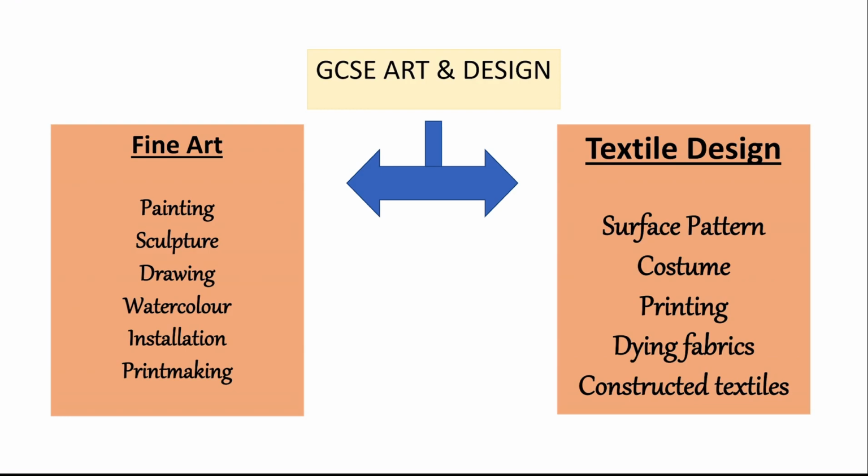It's important to remember that whichever pathway you take, you will end up with a GCSE in Art and Design with the different endorsements of fine art or textiles, and you can't take both. So you have to pick either fine art or textile design. The two courses run side by side and are very similar in their approach. However, the students will be handling different materials and working with different processes as they make their way through the course.